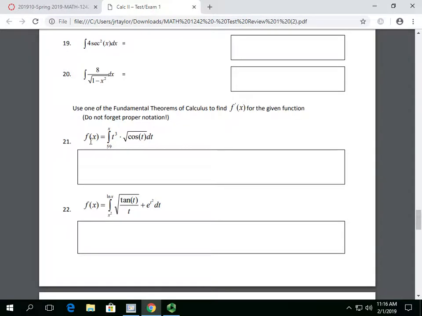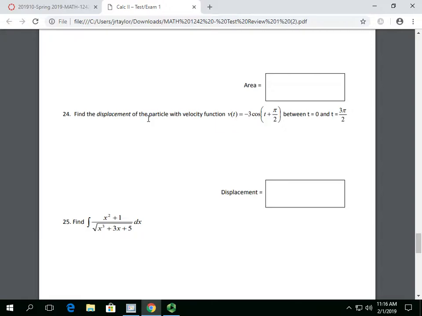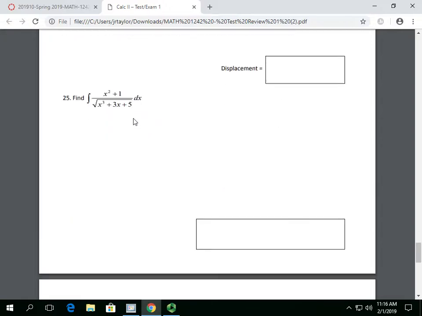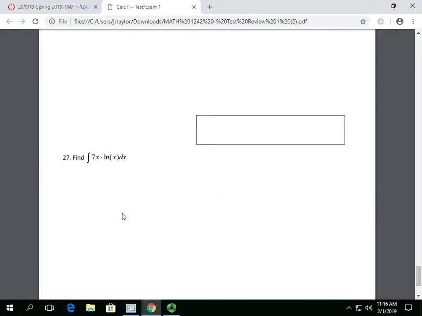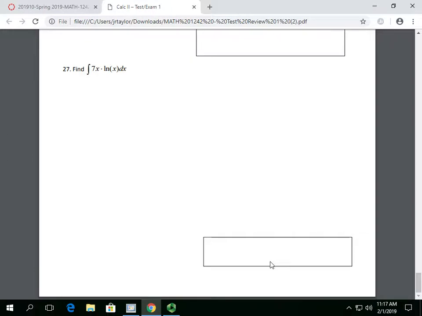That sucker's called f of x. That derivative is called what? F prime of x, or for you Leibniz fans, df over dx. Label your derivatives. And then this idea of total area. Total area, you want to graph this particular problem versus the concept of displacement. That's a formula. And then show me your techniques of integration and be very clean and concise in the way you write your stuff up and put your answers in the blocks and stuff like that.